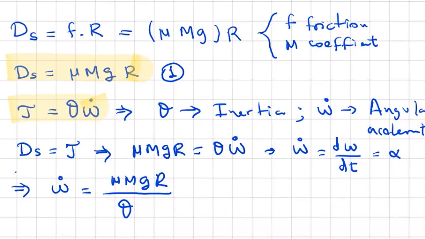But for a ball that is rotating about its center of mass, the inertia is defined by 2/5 of the mass multiplying the radius squared. Okay, I forgot real fast, I wanted to call this equation number 2. Okay, we come back to the inertia of the sphere, of the solid ball, and by definition it is this.